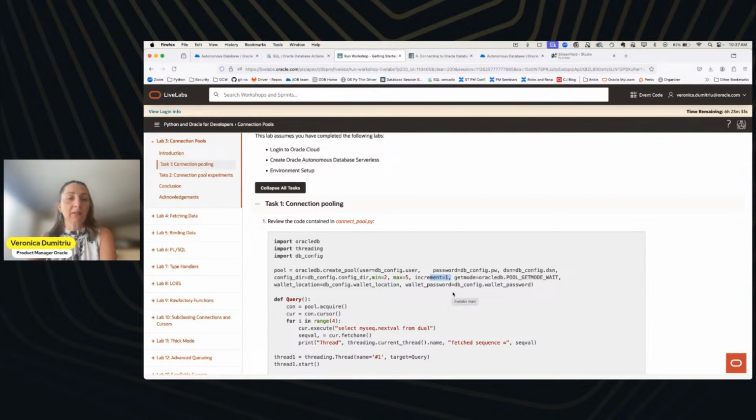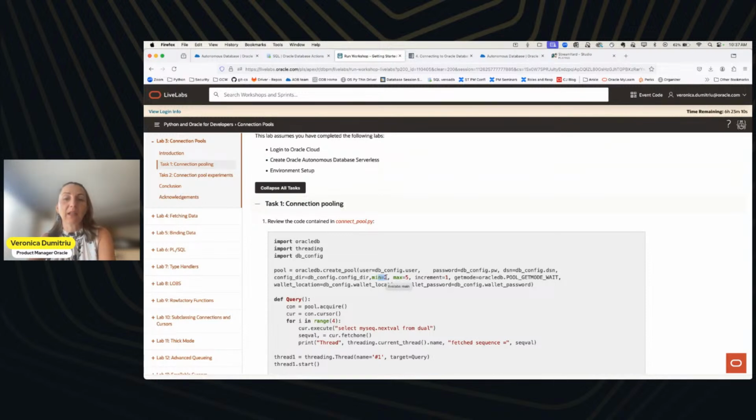A min, in this case a min of 2, specifies the minimum number of connections that the pool will maintain. So even if there is low demand, a minimum of 2 connections will be kept open. And max defines the maximum number of connections the pool will allow.